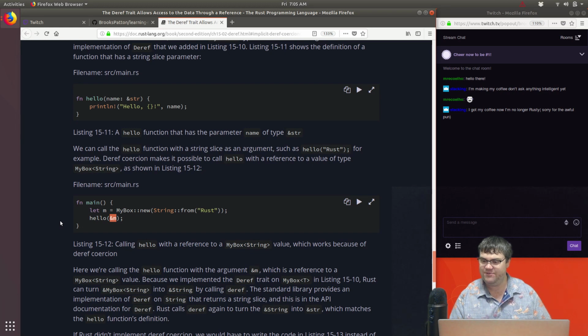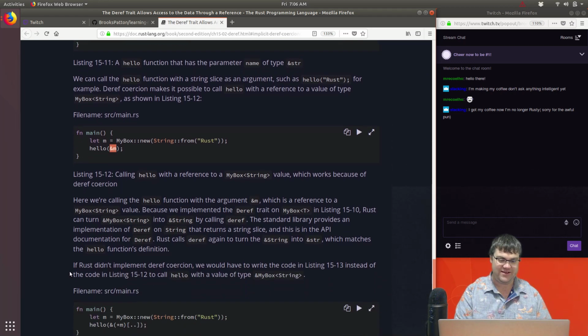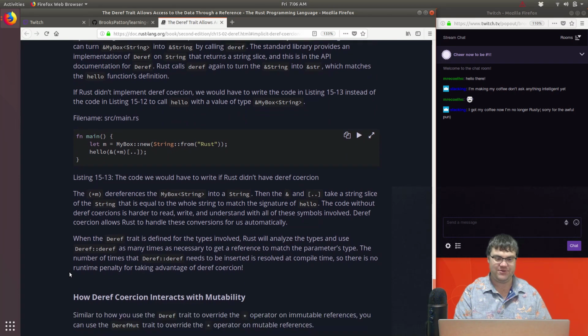I got my coffee now. I'm no longer rusty. Oh, that's perfect. But isn't your plan for the next day or two to just accumulate more rust on you? I don't know. I think that was a worse pun. But I think today is the day you're gonna get 8+ hours of awesome dev and learning work with Rust, right?